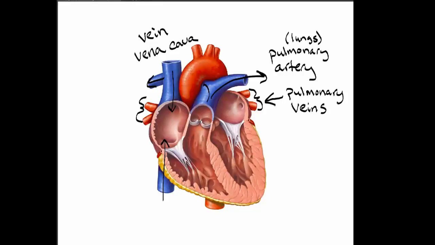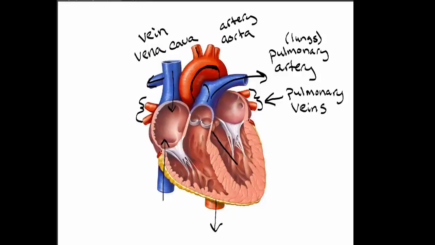The last one that you want to know over here is this really large blood vessel right here. And this blood vessel is actually coming from this bottom left ventricle all the way up, arches around the body, and then actually comes down this way. And this gigantic blood vessel is called the aorta. And since it is taking blood out of the heart, it is of course a type of artery. And this is the largest artery in your body.